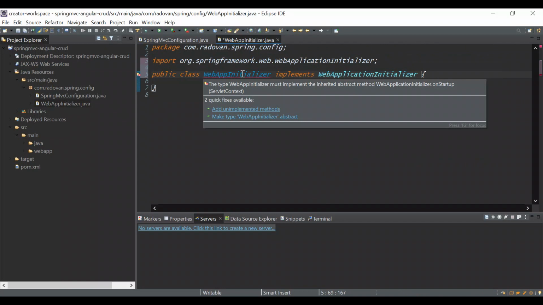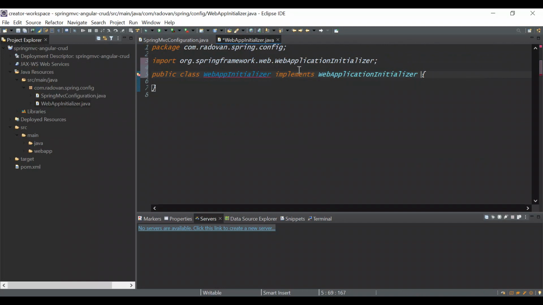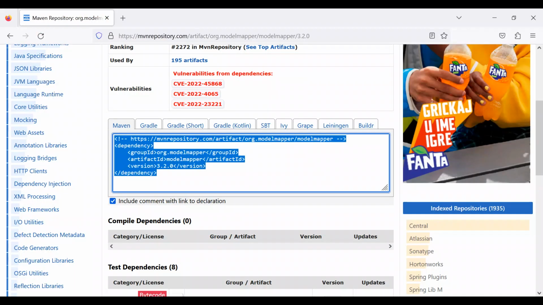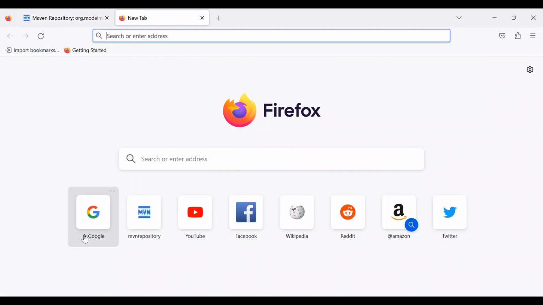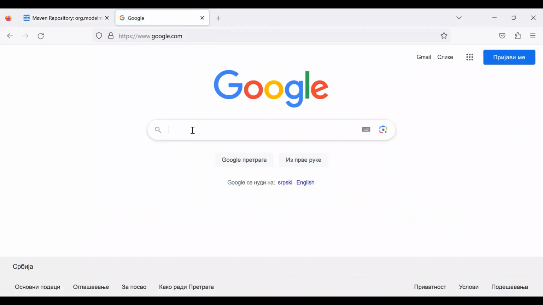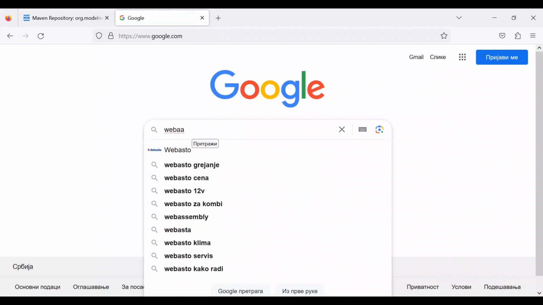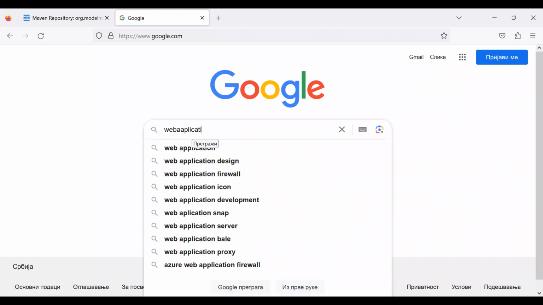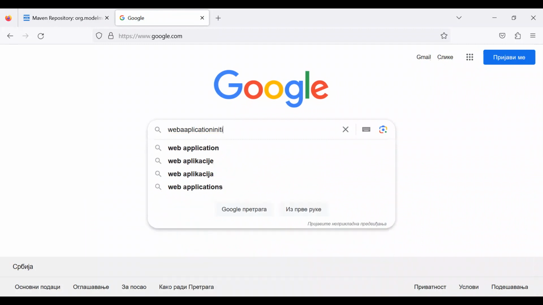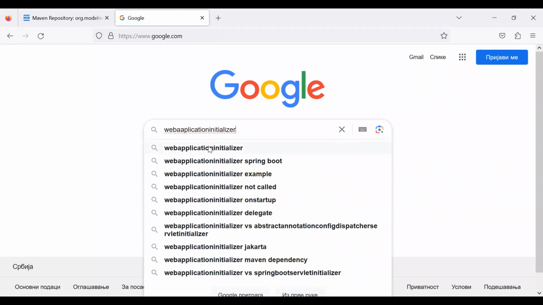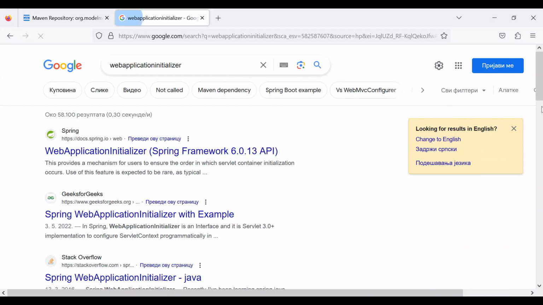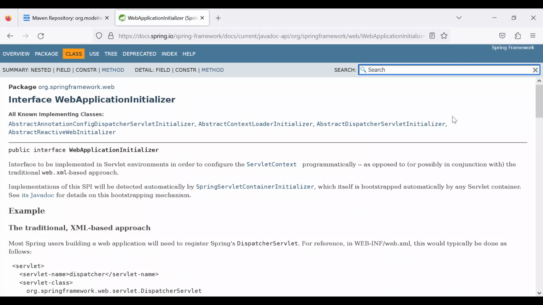Now we have an error because there are some methods that we need to implement, but I don't like hard coding for that class. We'll just go to Google and type web application initializer, and go to the Spring documentation.